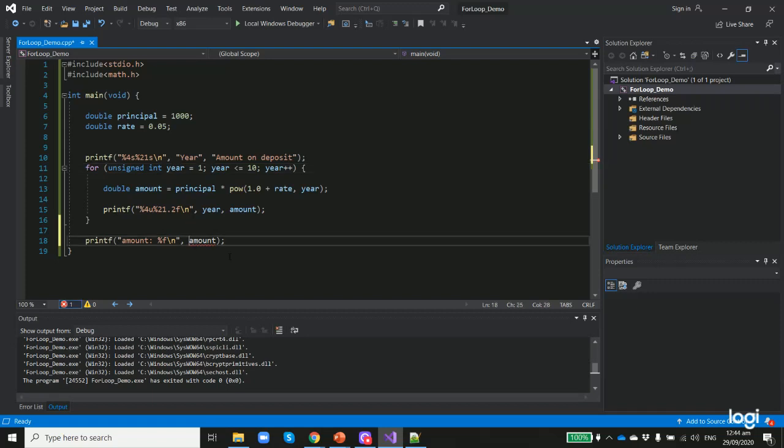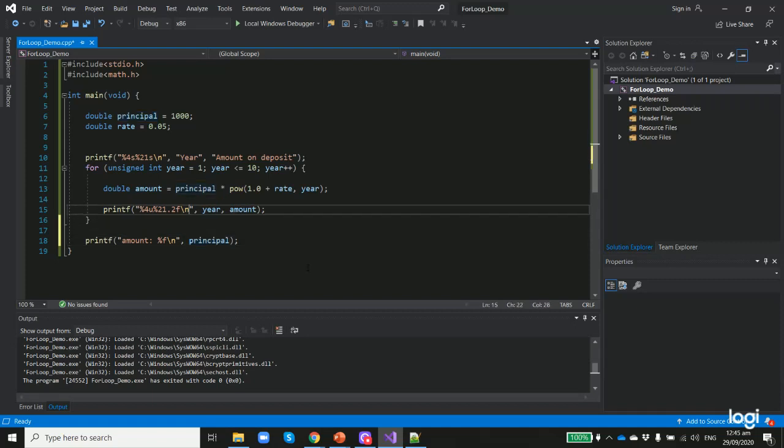If we used another variable, let's just say principal or rate, they would be visible here. Why? Because even though they are being used inside the body of the loop, they are declared outside the loop, and so they are visible here. Now why are these variables not visible outside the loop body? Well, C does this in order to save space or save memory. The variables that it feels are not needed outside a certain body or part of a program, it just goes ahead and deletes them. So that's why you don't see it here.